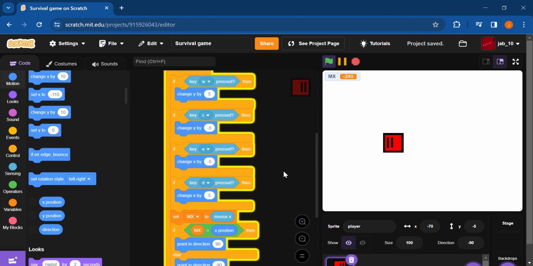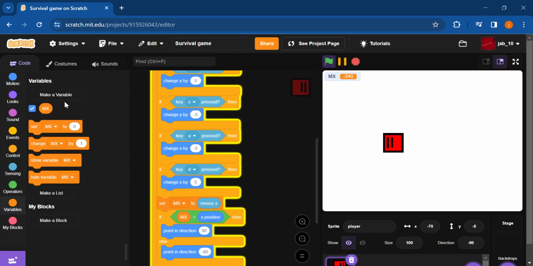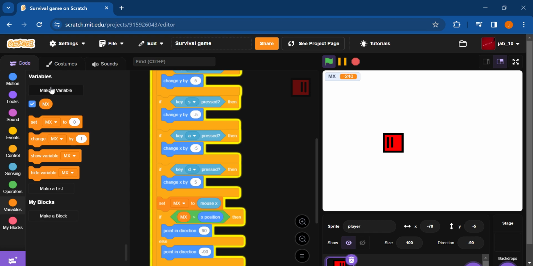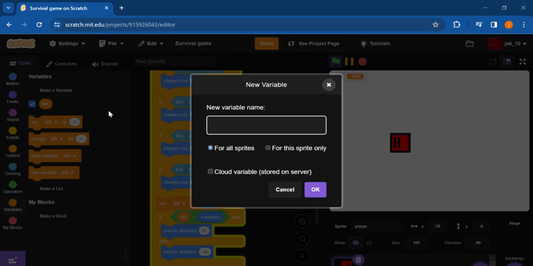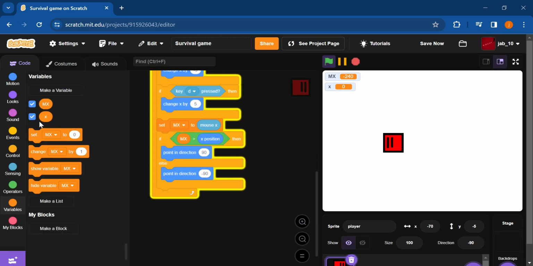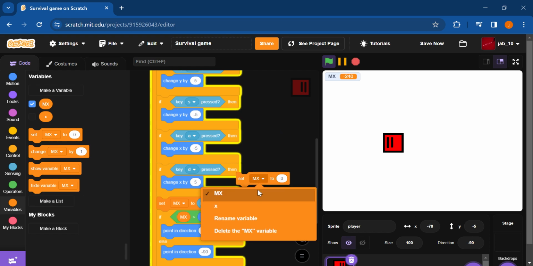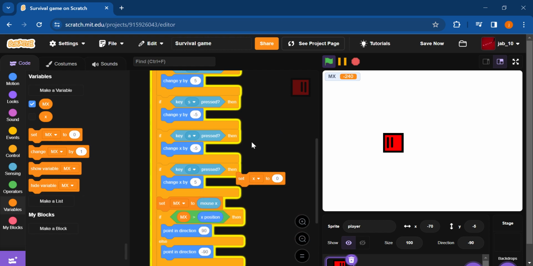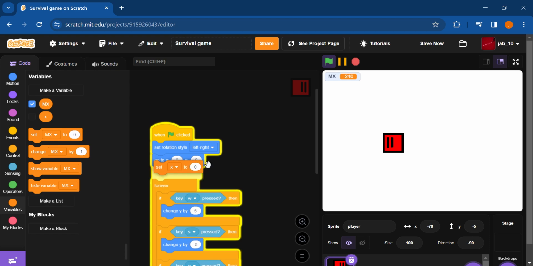Now here's another optional part. We make a variable and call it PX. We're going to set PX to 0.